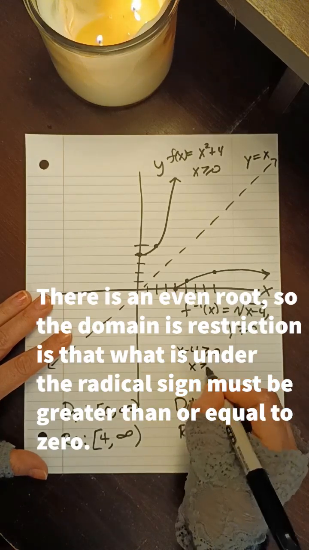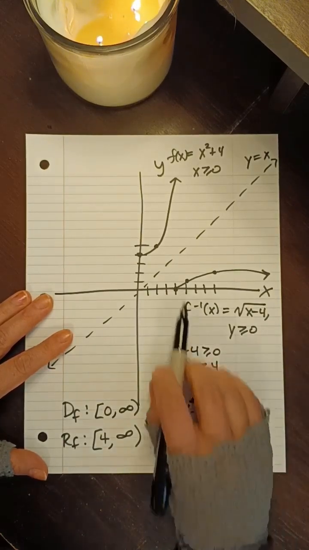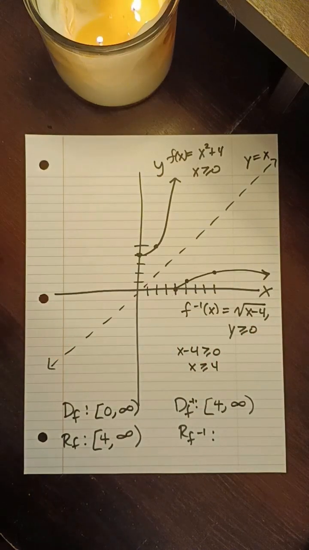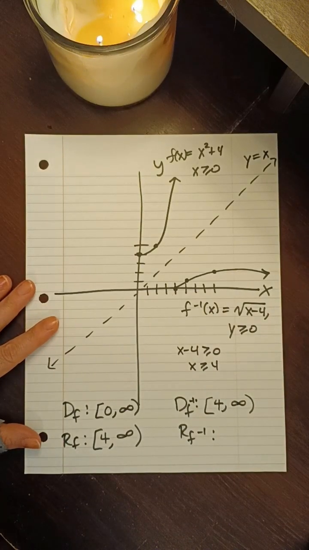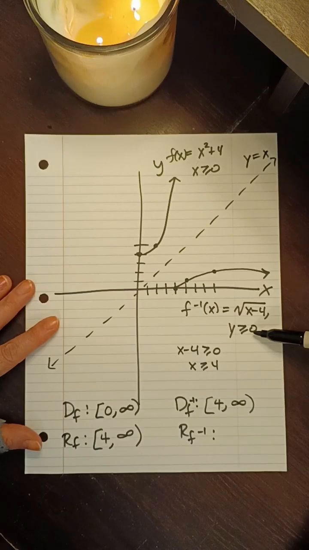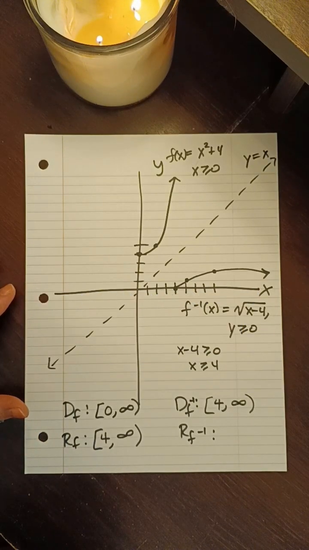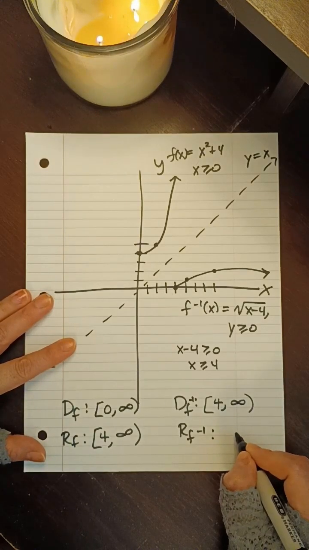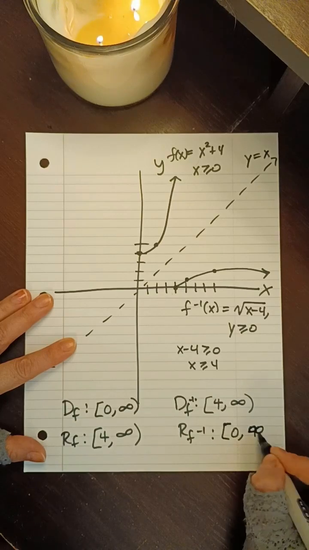And then if you look at the domain of f inverse, it's just the inside, say greater than or equal to 0, and you solve for x. So x is greater than or equal to 4. So from 4 to infinity. And we can see that from the graph. It starts at 4 and it keeps going to the right forever, right? So left to right, it's from 4 to infinity, including the 4. In the range, well, it says greater than or equal to 0. The y's have to be greater than or equal to 0. So we would write that in interval notation. So 0 to 4. I'm sorry, 0 to infinity.